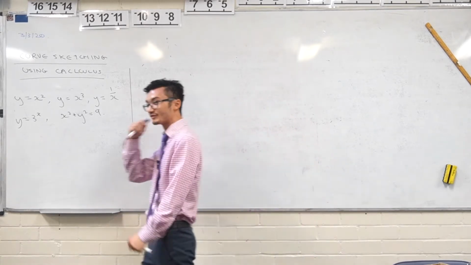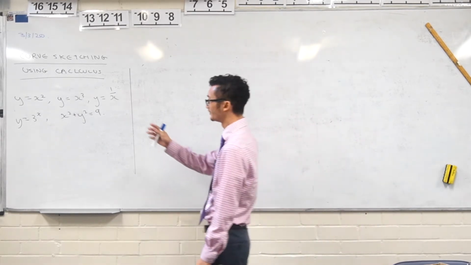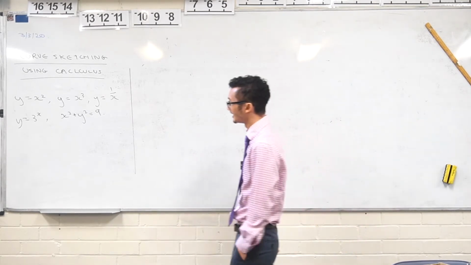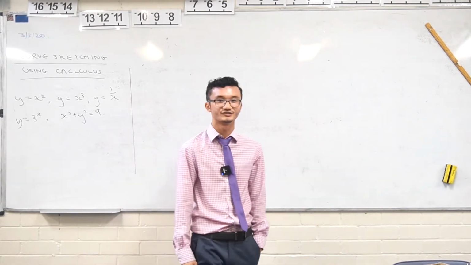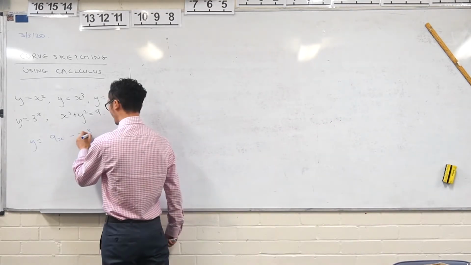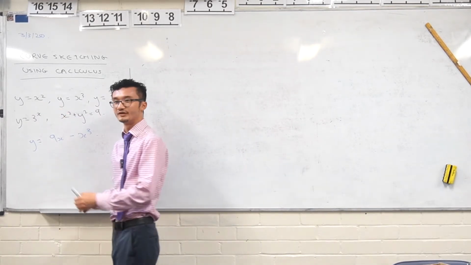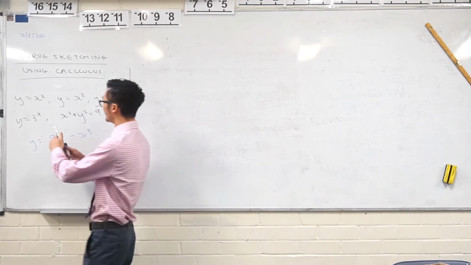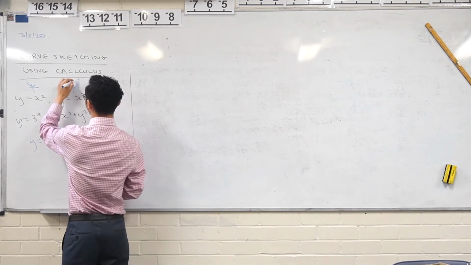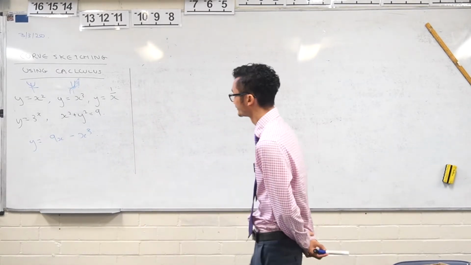So with these types of curves, how do we sketch them? We essentially sketch them based off sight. We say, okay, I recognize what this is, I know what this is, I can draw it. Sometimes though, if I give you something like this, I can't just look at it and know exactly what it's going to look like. These ones here, we've drawn so many times that you can say, yeah, there's your parabola, there's your cubic. Ooh, no, that's not a cubic. There you go. But this one, I'm looking at this, I'm not too sure what that is.